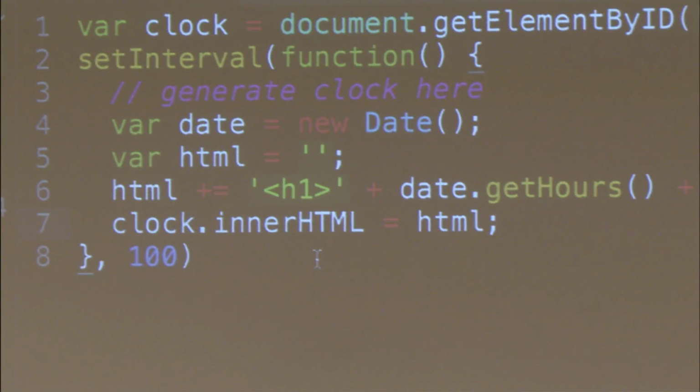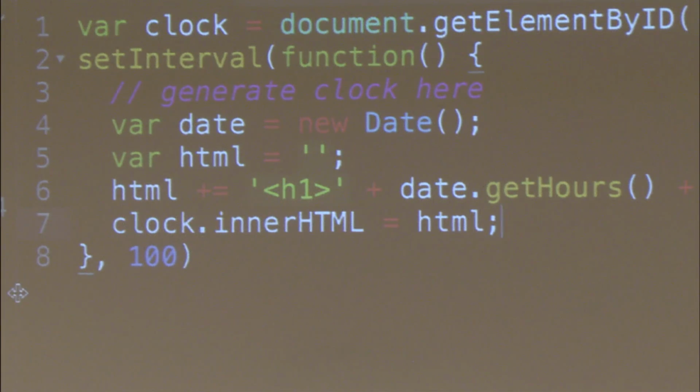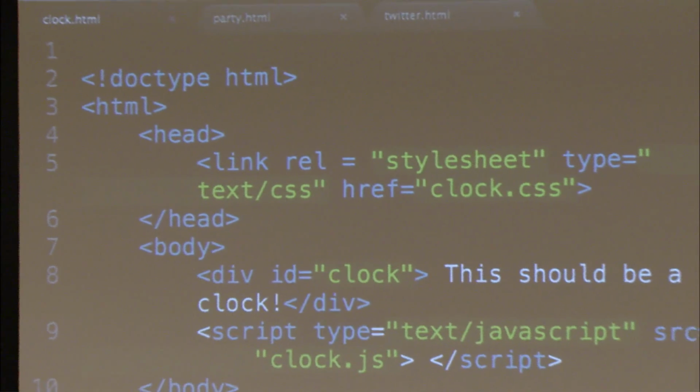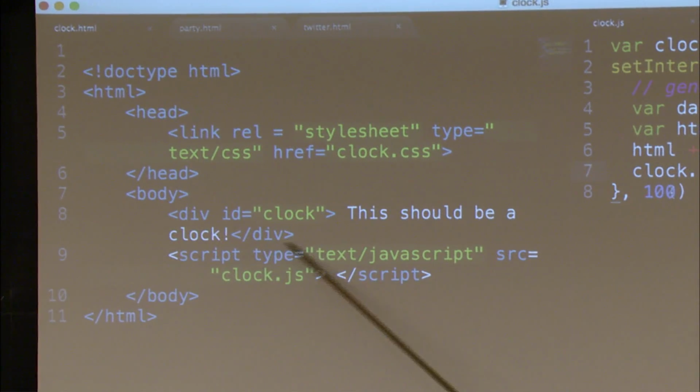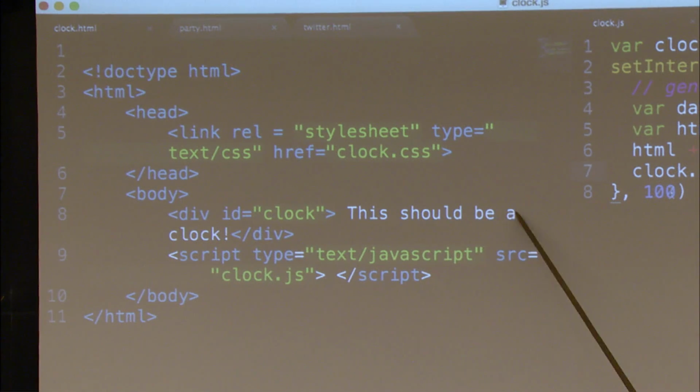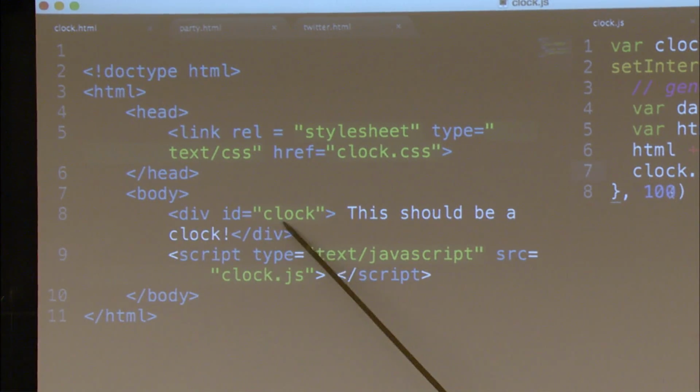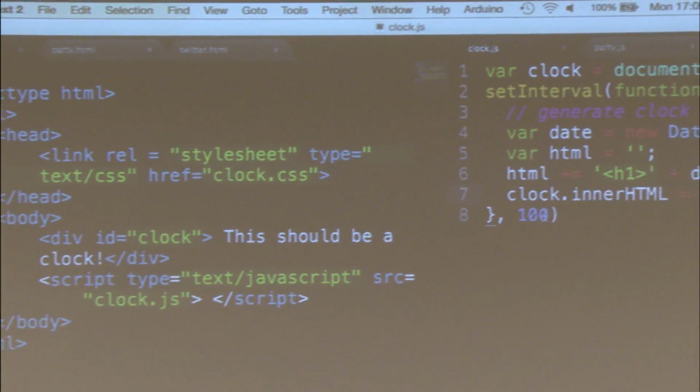Okay? So remember how I said innerHTML basically takes whatever is between the two tags that we talked about and inserts or manipulates whatever's in there. So what this does, if we go back to our clock, is that clock refers to everything within this div. This is the innerHTML of this ID clock div. And so it's going to change it to the HTML that we just generated, which hopefully will show the time right now.